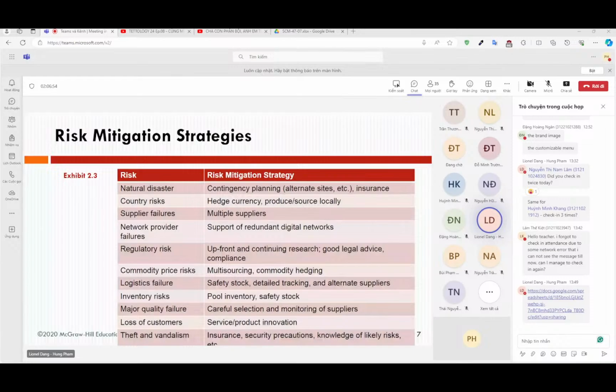And the theft, do you have any risk of theft? Maybe. Okay, so what are the mitigation strategies for that? We will do the security measures in the place that we operate, such as we have the alarm and the security cameras. Yep, that's exactly what I was expecting, the real example.